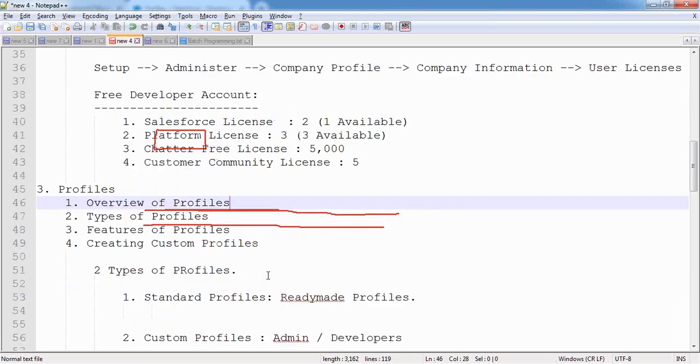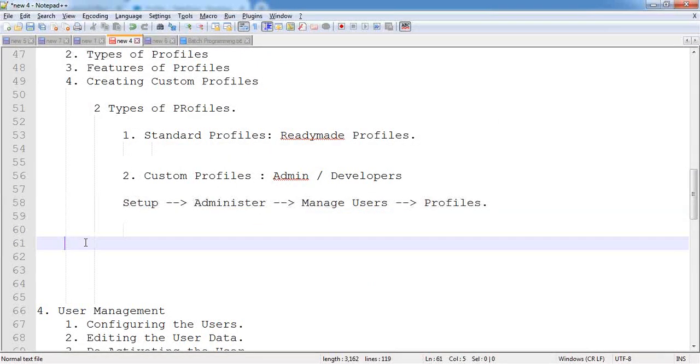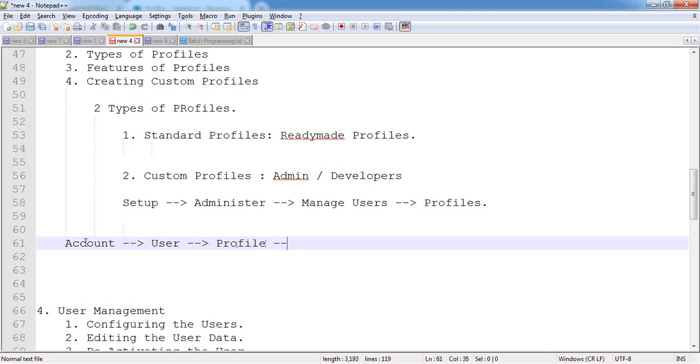For example, I'm creating a record in any object, say Account. Who is creating the record? Users are creating the records. That means the account record is related to the user. User is related to what? Profile. Profile is related to what?